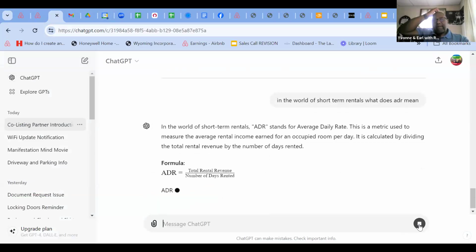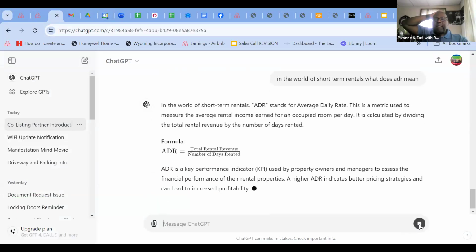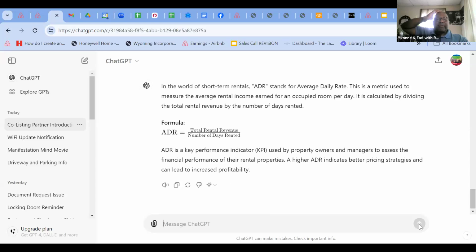Oh, there you go. Average daily rate. So you take your total rental revenue and divide it by the number of days you rent it. It's a key performance indicator used by property owners and managers to assess how well a rental property is doing.